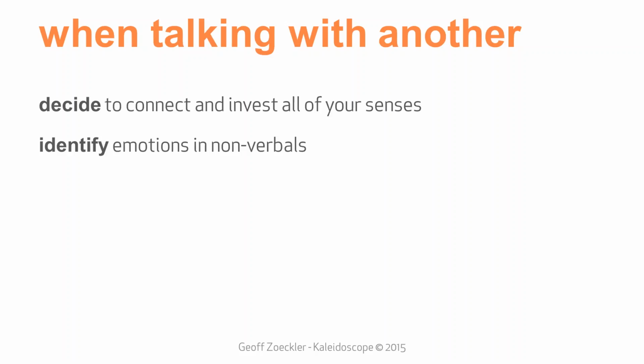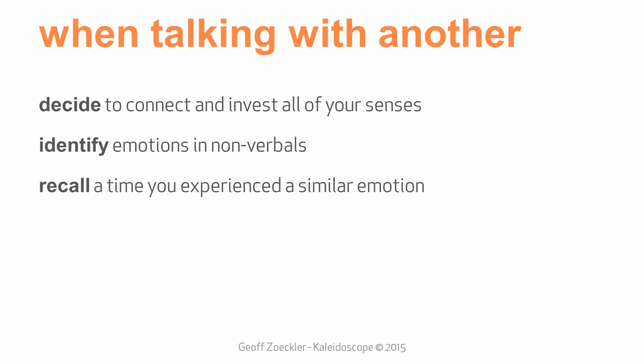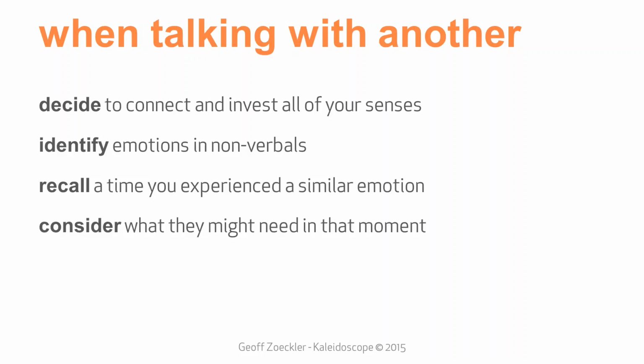And we all have a common set of emotions that we've experienced by the age of 25. And so while it might not be the exact situation that they're describing, you can spot the emotion, and you yourself can then do the third step, which is recall a time you've experienced a similar set of emotions. So if you're communicating grief, I can think of a time that I also experienced grief. And what that does is it sets my entire body chemistry to be more like yours. And as I start to consider what you might need in that moment, if my body chemistry is closer to yours, I'm likely to be more accurate in my response to trying to help or be part of that emotional situation.